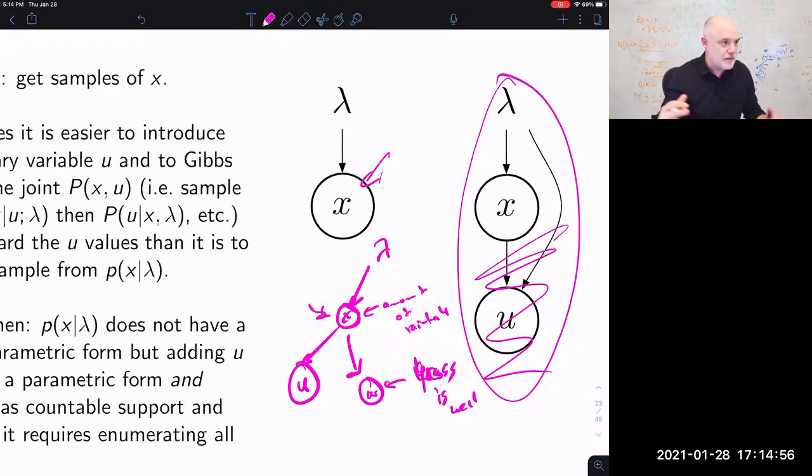When you have a slice variable, an auxiliary variable, you can say, I'm just going to sample above and below the slice, and I'm going to sample this auxiliary variable, which I've introduced just to keep things finite, basically. So that's how you would extend even the grass is wet example to an infinite support situation, where writing down a sampler in other ways might not be as efficient.